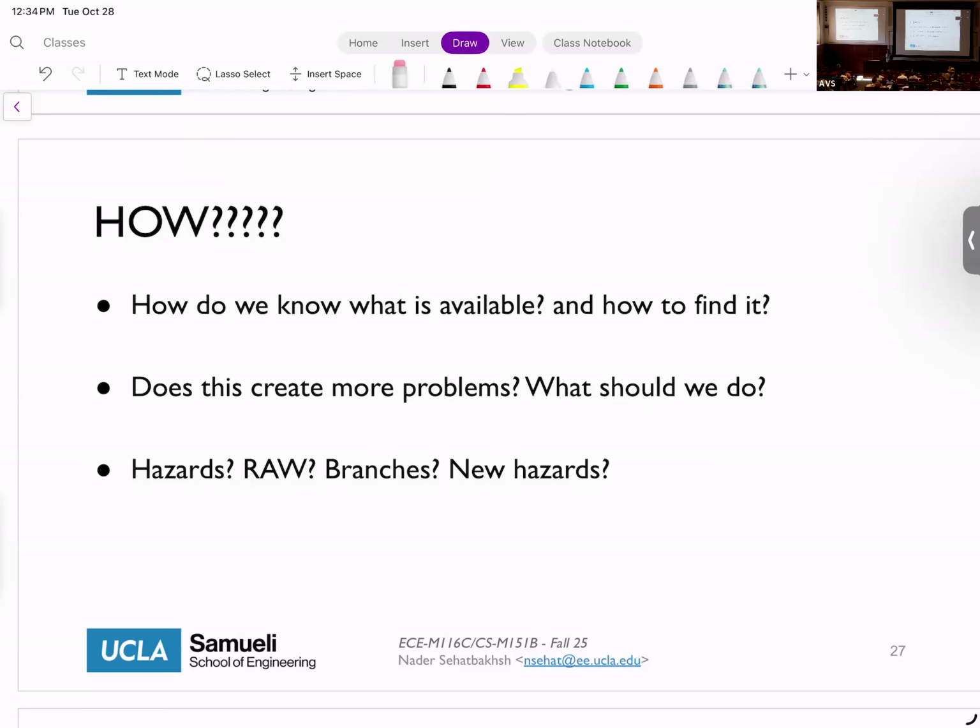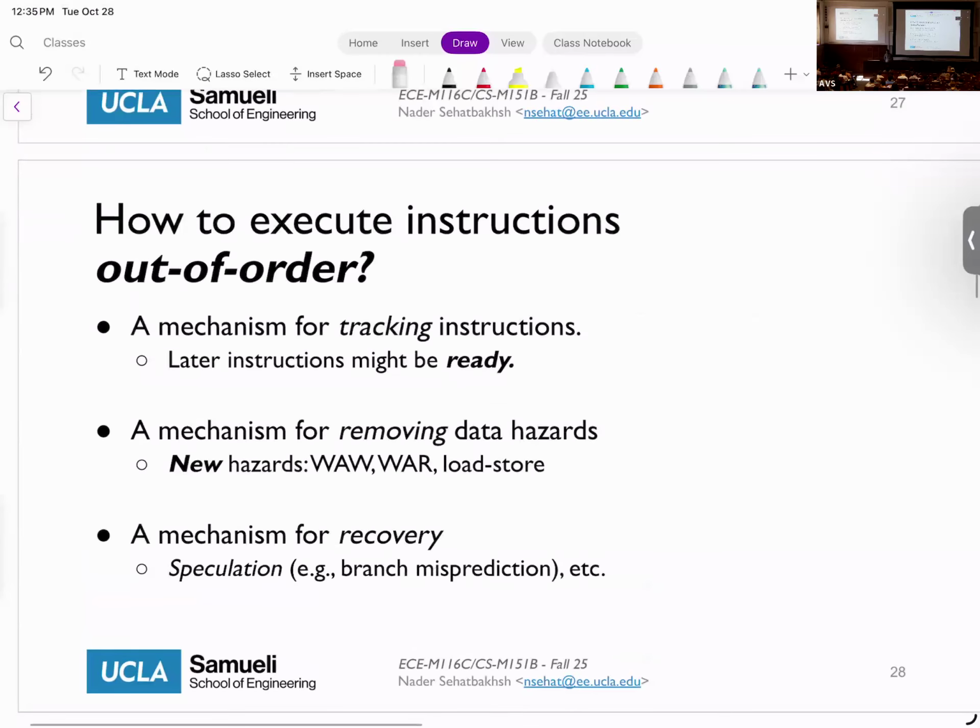Does that create new hazards? What about branches? What about RAW data hazards? Are there new hazards? What about memory? What about branch misprediction? There are lots of questions that come to mind when we are talking about out of order execution. For the rest of this lecture and the lecture on Thursday, we're going to cover those things. Okay? So let's dive right into it.